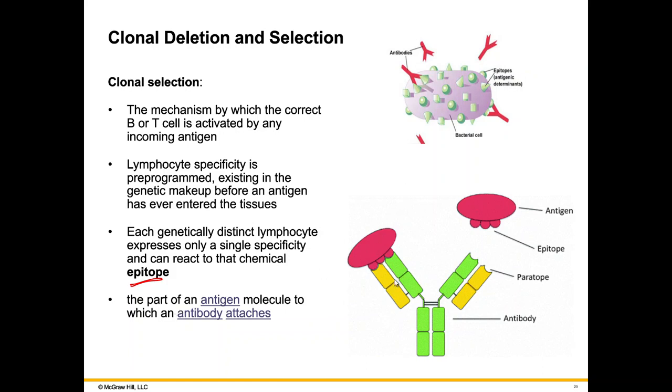So here we see our antibody. This is going to be one from a B cell because it looks like a Y. And then we said that this is the constant region. This would be the variable region. And if we compare one antibody to the next, those variable regions are going to be different for every single cell.